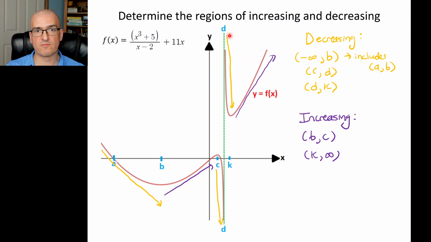And then it teleports from the left side of D to the right side of D, increases in value, but because it's not a region of the function, like we can't draw a curve that connects that very negative y value to that very positive y value, it's not a region of increasing or a region of decreasing. It's not a region at all. So what's here is all that we can say.